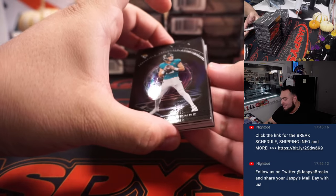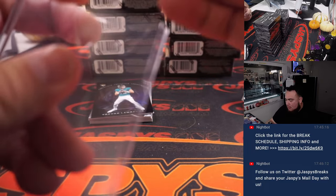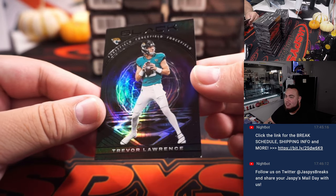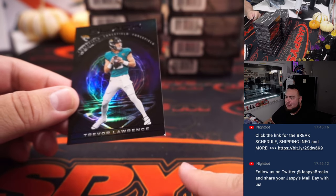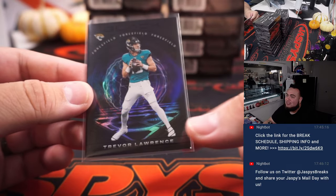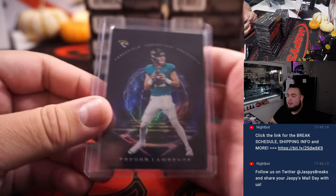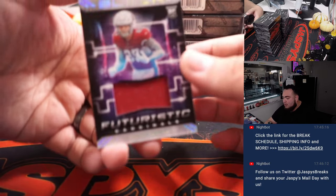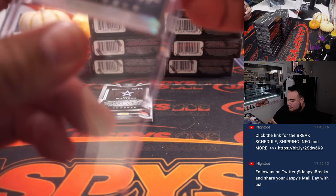Oh, that's a nice one right there. Derek Carr, 7 out of 25 — that's spot seven going to Brian Crouch. And this is our first short print: Trevor Lawrence, and that is a Force Field. Now, the only card that's been dinged up — which has always been the case in previous years — is just the top card. There's always been a chip on the right corner of the top card. Unfortunately that'll kind of suck for grading, but this will be the first case hit randomized to everybody. Every other card in Black has been really nice.